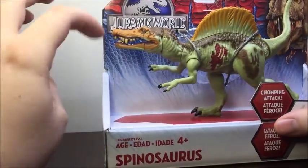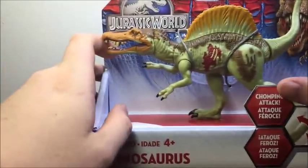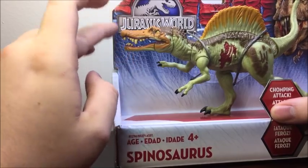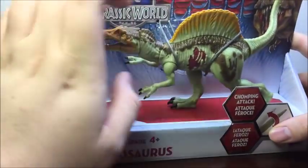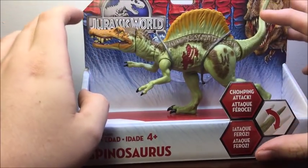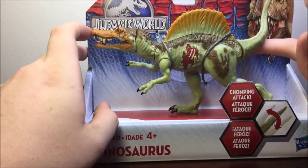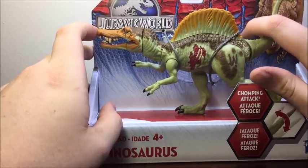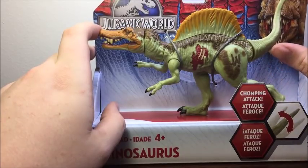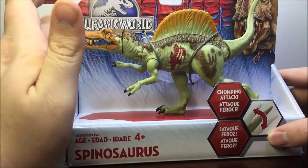And that's basically it for the packaging, except for this skin color right here. It's a fairly large figure and it goes from a darker white and blue into more of a reddish color, which is very interesting. It's really reminiscent of the Indominus Rex figure's color change feature — it's a grayish plastic that changes into a more red color. Stay tuned for a review on that.